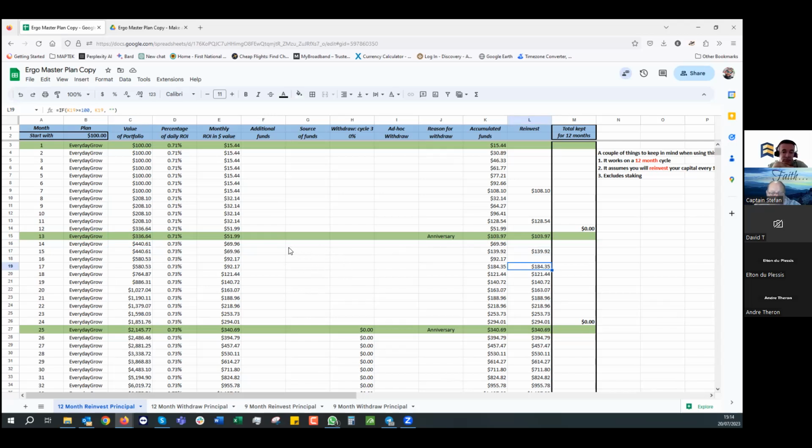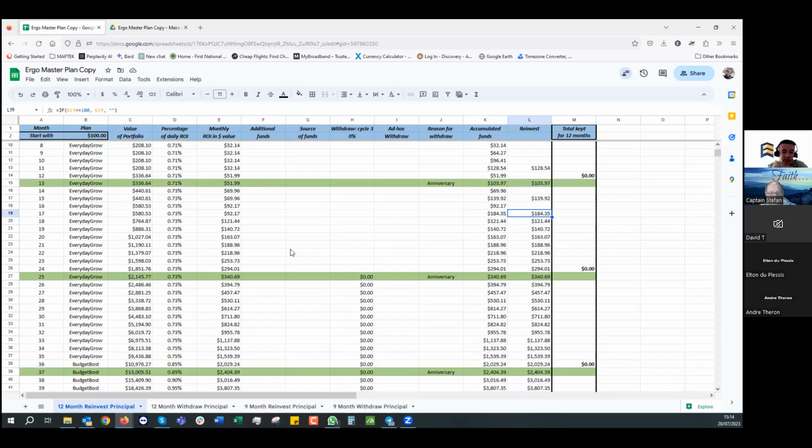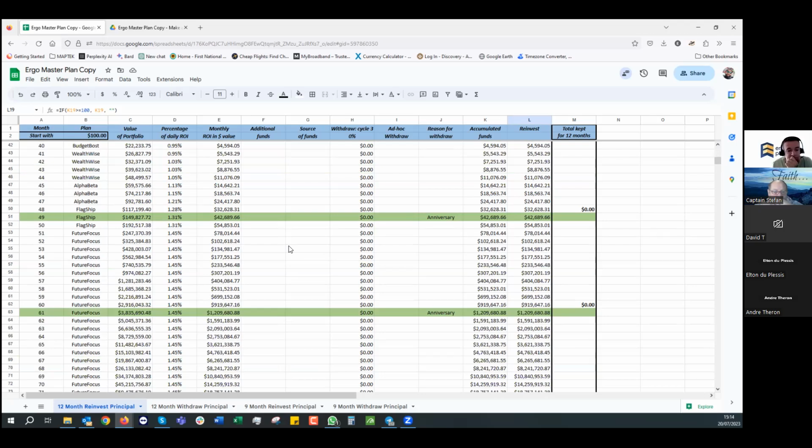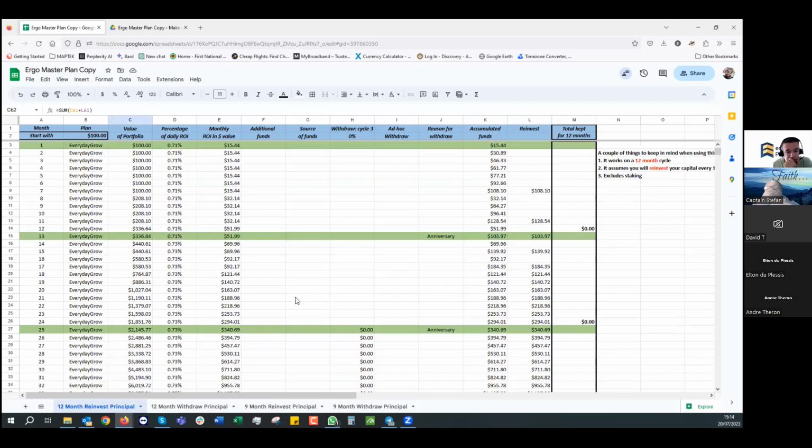I know it's very nice to look at the 10-year totals and see the massive number that's at the end, but for me personally, I'm looking at this from 3 years onwards, or sort of where would we be if this was a 5-year investment. So 5 years is 60 months. If we take nothing out of it for 5 years, in 60 months, your portfolio value should be in the region of $2.9 million. That's if you don't take a single cent out and you reinvest your capital every time it comes available for reinvestment.